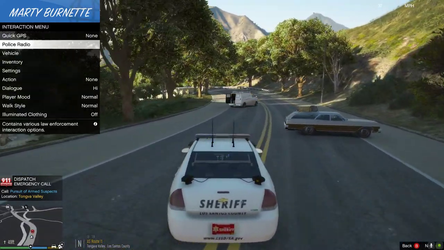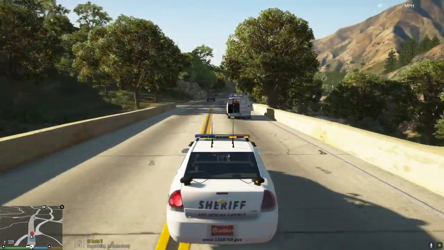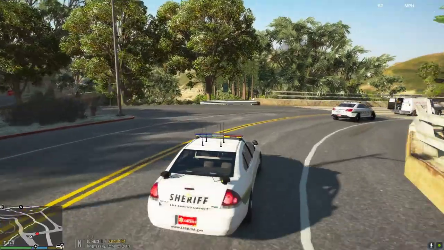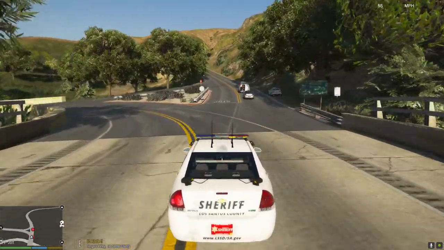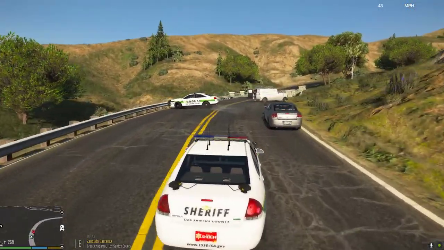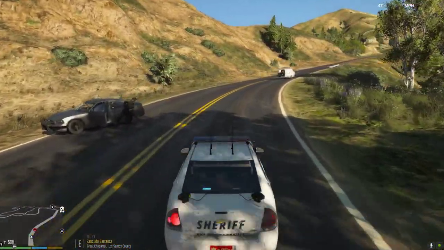Dispatch, we got eyes. We're in pursuit. Suspect just crashed. Assistance required in Tampa Valley. Unit 2 on code 3. We copy you. On standby. Copy that. Moving right now. All units, we have an officer requiring assistance in Great Chaparral. We are on our way.